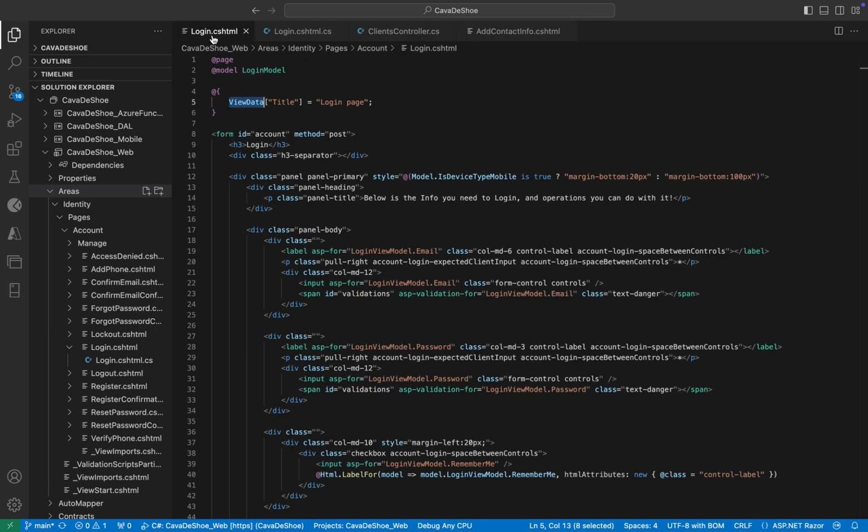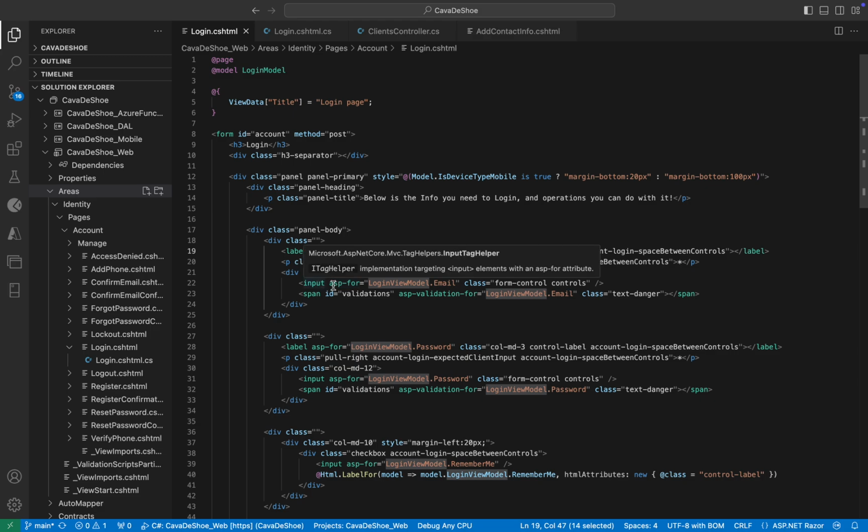Good. Now, here is the form and it's pretty much straightforward, right? Of the login. So these are the basic stuff. We can also have the form in here if we want to, but I want to show you that it's using a label that's kind of different. It's using label asp-for, binding to something .Email, right? Even the input asp-for is binding to something .Email. Even the span, which is asp-validation-for, is binding to something.